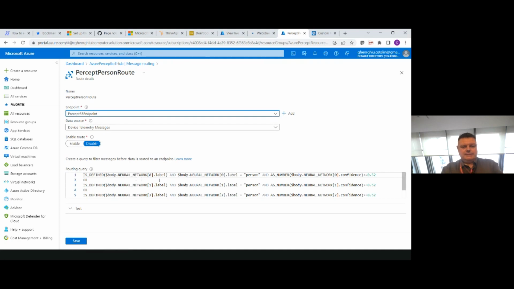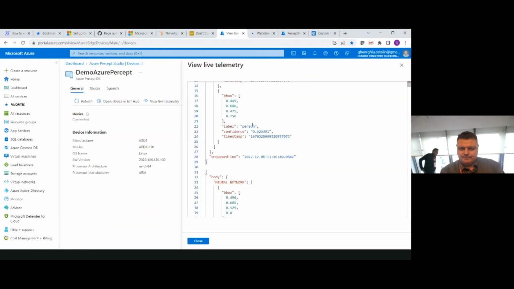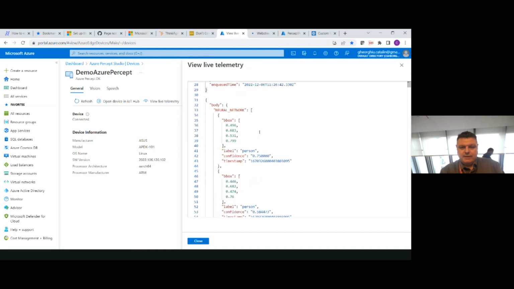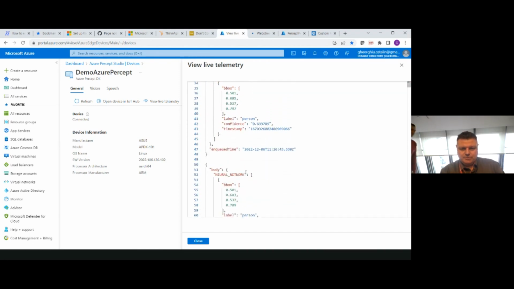This is the rule I'm saying: if we have a label, and the label is person, and the confidence is more than 52%, and we have only 5 of them, because in a neural network you can have more than one bounding box.